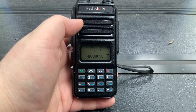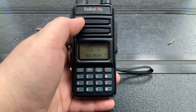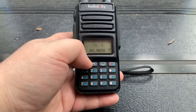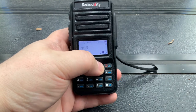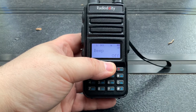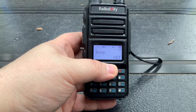And I'm hoping that this video will help Radioddity try to figure out what's going on with this radio as far as this quirky little issue that I found. Let me show you what I'm talking about. So we're going to go into menu right now, and we're going to step through. And you notice right now there are no beeps on this radio. You can even see that the beep is turned off, right? So we know 100% that the beep is off. You don't hear it when it's moving.